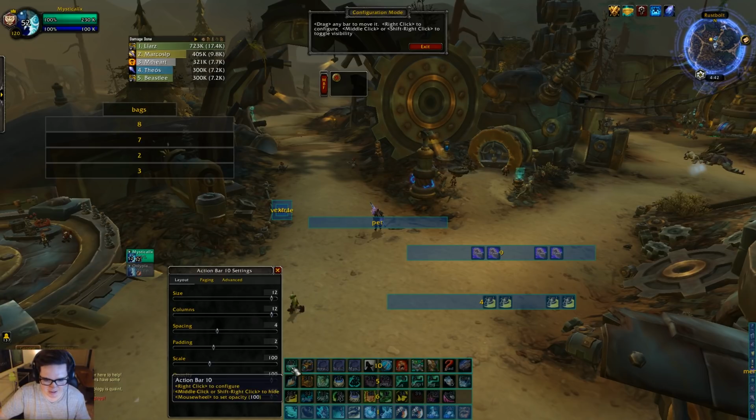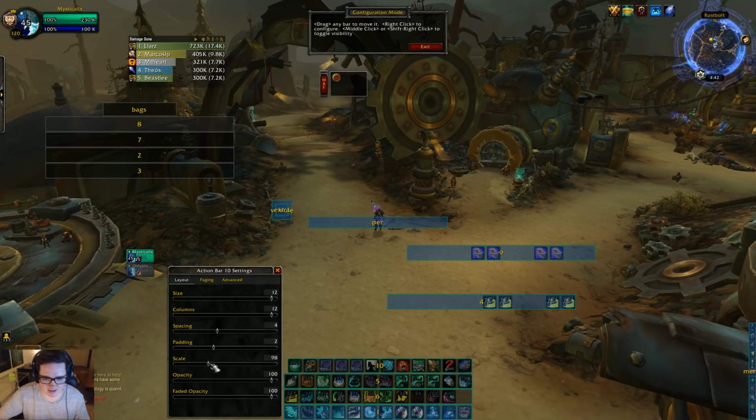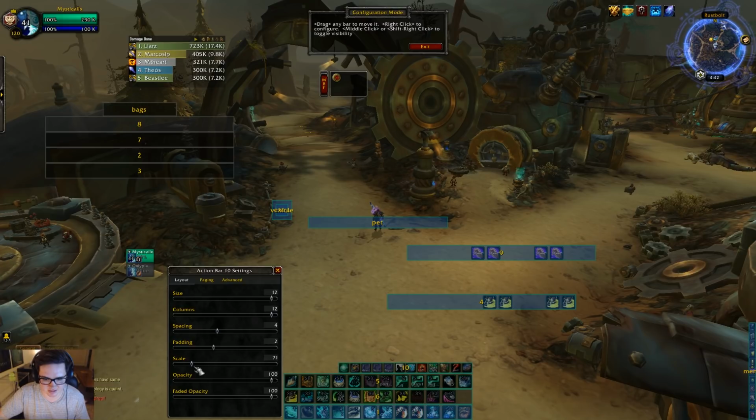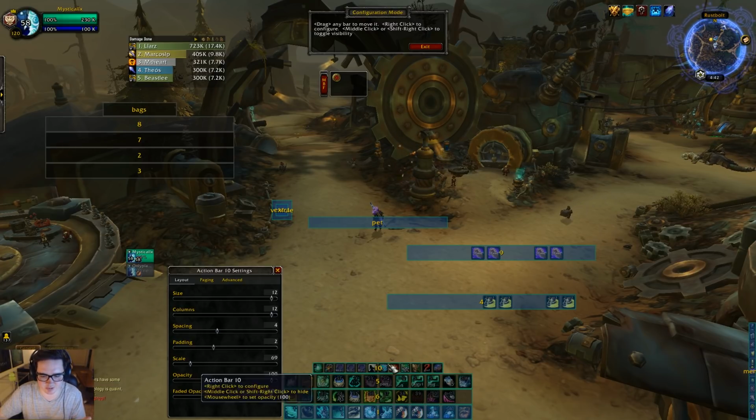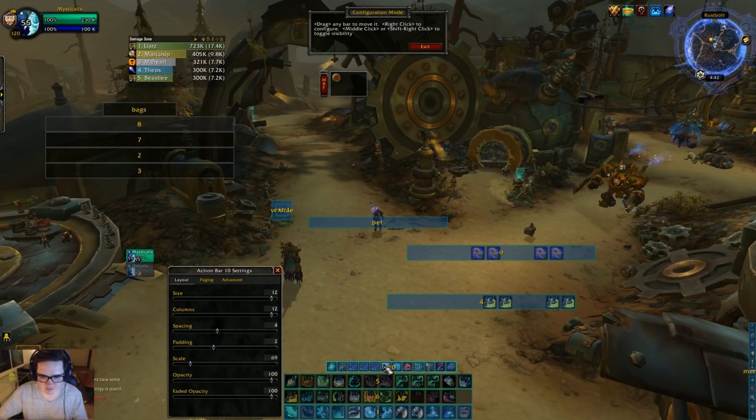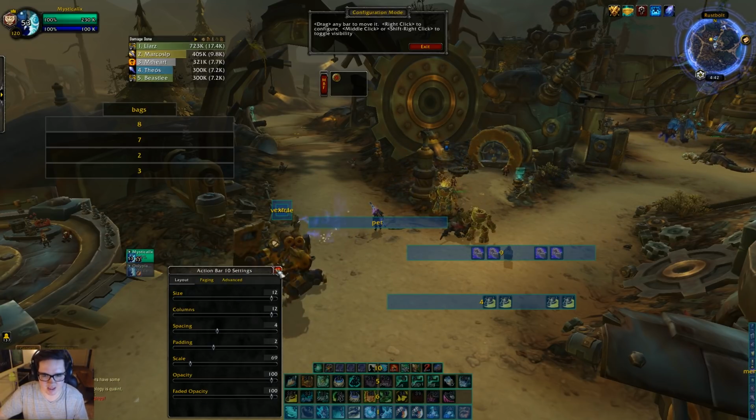It has my yak, and it has my revive. And it has the selfie cam for when people are trying to troll me in arena, and I selfie with them. And then I set the scale down to maybe 70, and I make it Dominos. It automatically centers when you put it on top of a bar, so I can put it right here, and it centers it. It's really cool. And then boom.